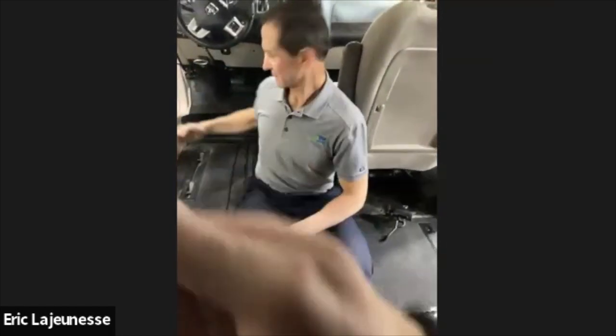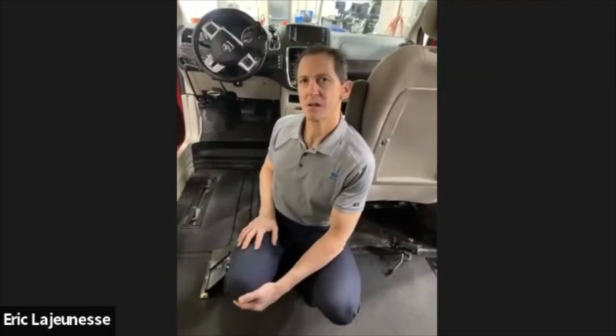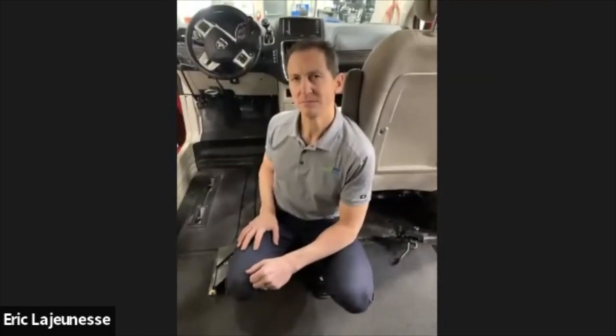Even if you back up, maybe you can see closer. How close to the steering wheel are you, Shane? Is it something that you could move closer up? Well, I'm actually not able to do driving yet. It's too new in the injury. I'm sitting in the passenger side, and I pull in as far as I can. But I have the standing wheelchair, so it's got the casters in the front. So I can't pull in all the way where my feet are up against the firewall.